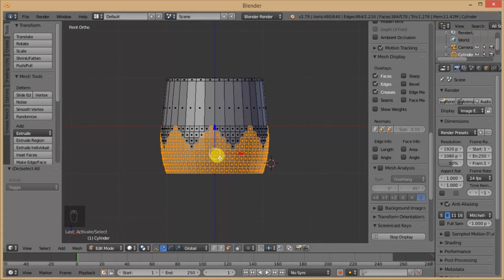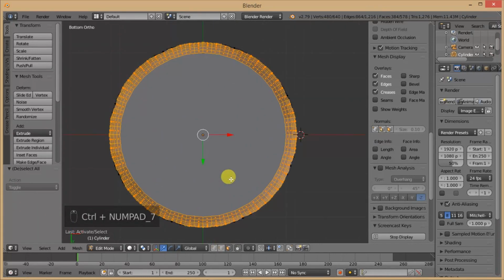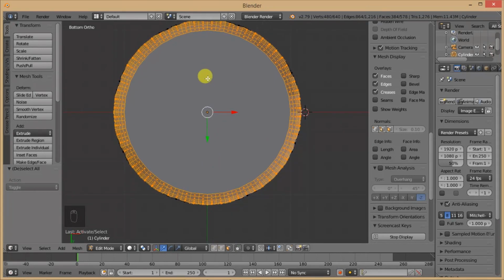Now what we need to do is press Ctrl plus 7 to see whether this face is selected or not. If not, then don't do anything. If yes, then hold Shift and right click on this face to deselect it. Otherwise we will find the inconsistency in our scene. Now press 1.